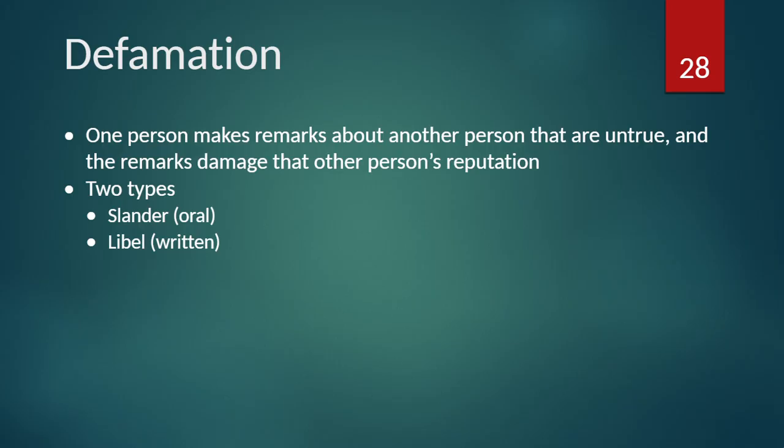On this slide, we're talking about defamation, which is an important legal concept for nurses because it deals with how we speak about patients, coworkers, and other professionals. Defamation occurs when one person makes false statements about someone else, and those statements cause harm to that person's reputation. The key elements are that the information must be untrue and that it causes damage such as loss of trust, professional credibility, or emotional harm.